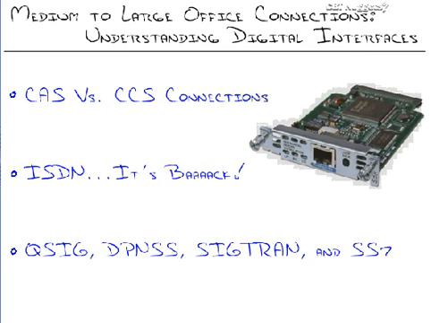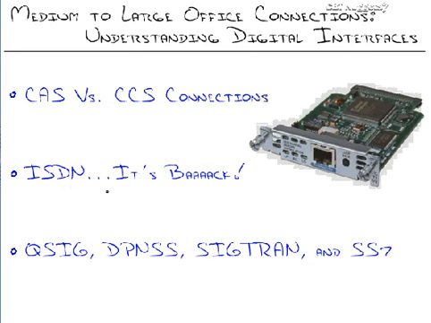And in this video, what we're going to take a look at is, first off, the CAS versus the CCS connections. Now, when I got into this voice over IP world, I learned a ton about these connections that I never thought I knew. CAS and CCS, I just figured, was the difference between a straight T1 and an ISDN PRI line. For years, that's what I thought. CAS equals T1, CCS equals ISDN PRI. But that is not it at all. We're actually seeing a lot of different interfaces that use CCS, even besides ISDN. And CAS has some inherent drawbacks that we have to make sure we know about before we decide to use it.